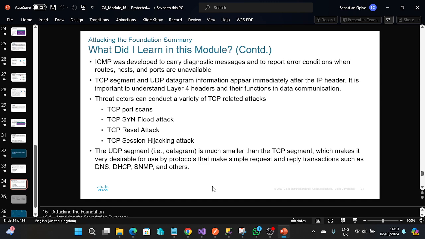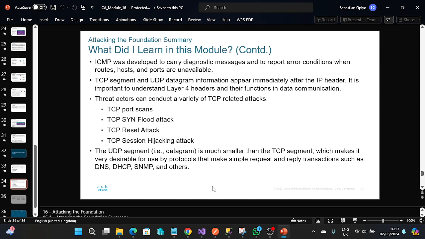And then we also looked at ICMP, which was developed mainly to carry diagnostic messages, used mostly by network administrators to diagnose their network. ICMP also can be leveraged by the bad guys to attack the network.